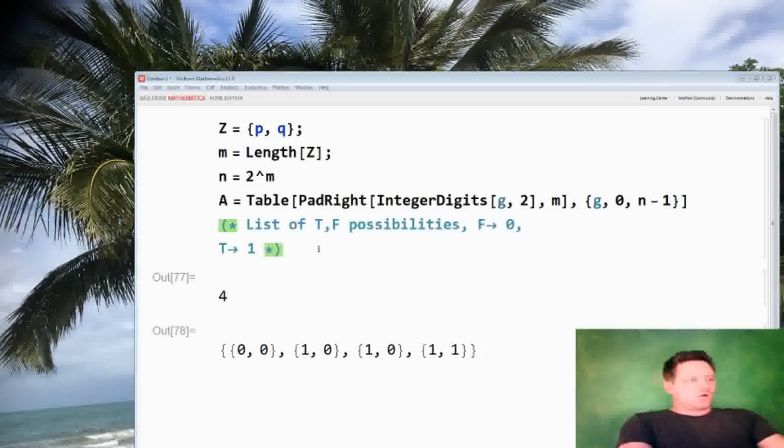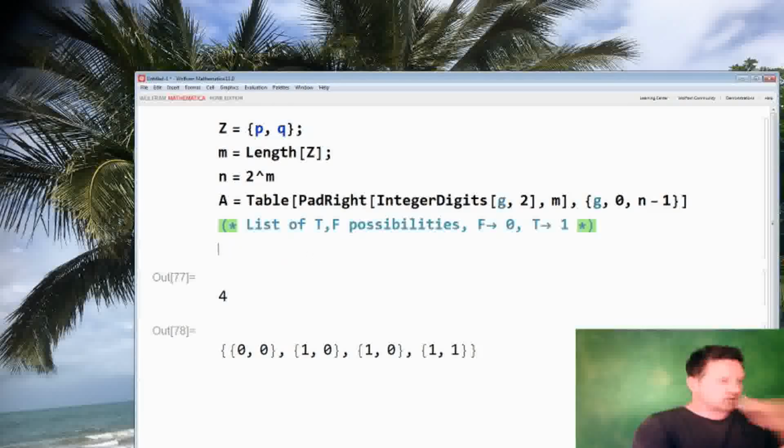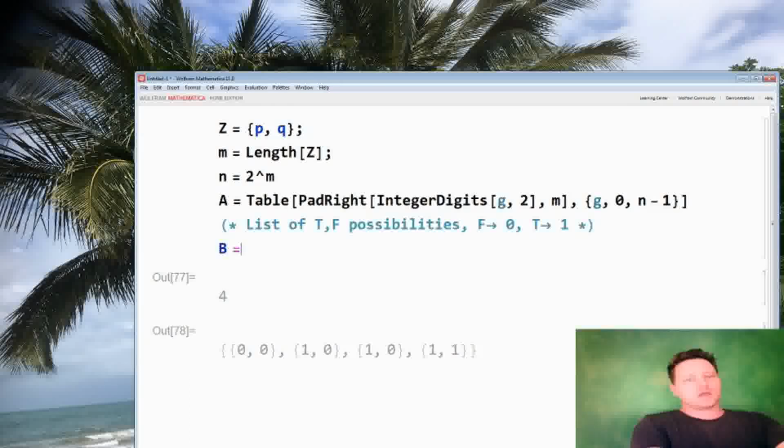Okay, so what do we want to do next? Now we want to construct a new array B, and B equals ReplaceAll. This is a very handy built-in function, and what it's good for is allowing you to substitute a value in without saying it's equal to.